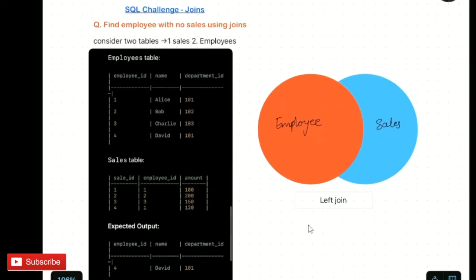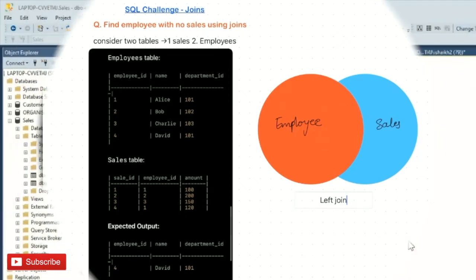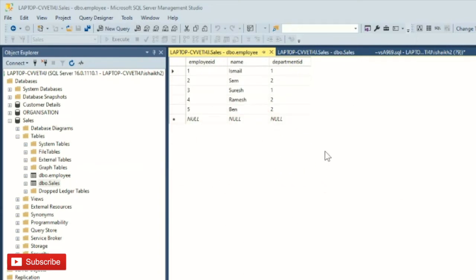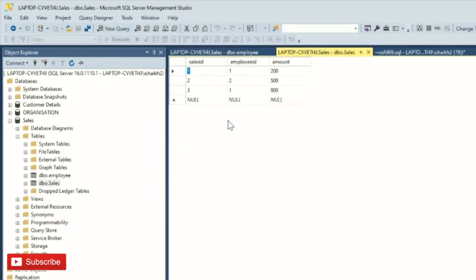So let's move on to SQL Server Studio and check how we can apply this condition. Now I'm on SQL Server Workbench. You can see the employee table here. I've already created that. You can see employee 1, 2, 3, 4, and so on, and this is the sales table. It contains sales ID, employee ID, and amount.